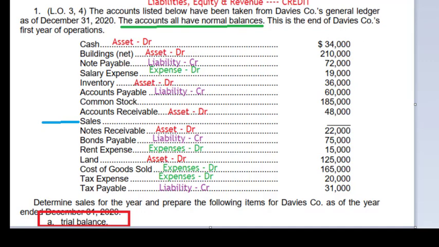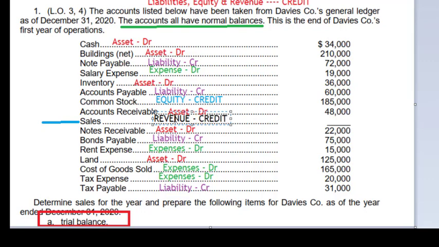And common stock, this is equity, and as we know, equity has a credit balance. Sales, that's the last one. We also have to find the missing amount, which should be fun, no big deal. Sales is also known, usually companies call it revenue or sales revenue, whatever. It's called revenue, and of course it has a credit balance.